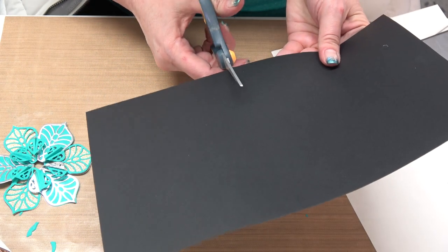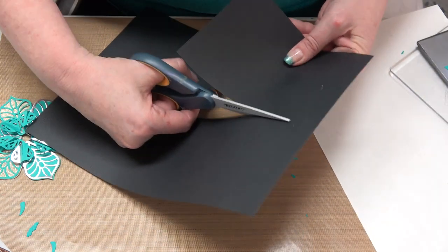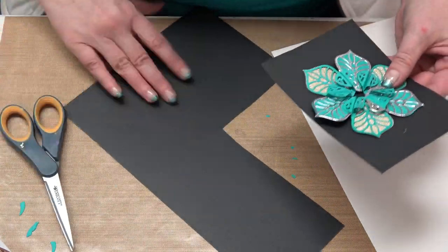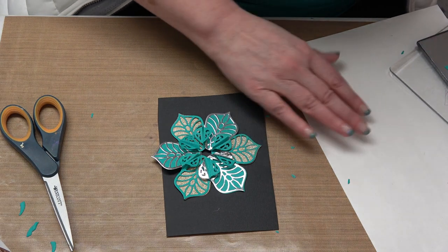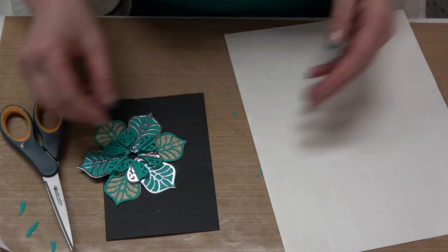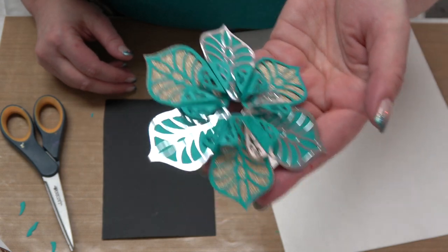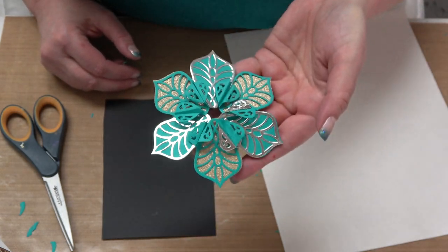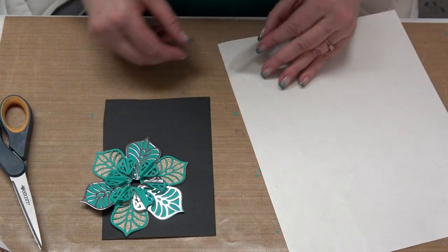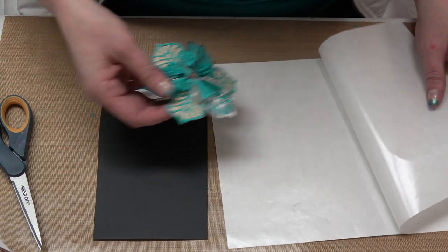Cut myself a piece of my Sizzix cardstock here. Open up my sticky dots. Now you can also see why this opulent paper is so important, why it is so beautiful, which is why it is at a price that if you pass it up, that's on you. I don't think anybody should. It's just too good of a value and it's too beautiful.